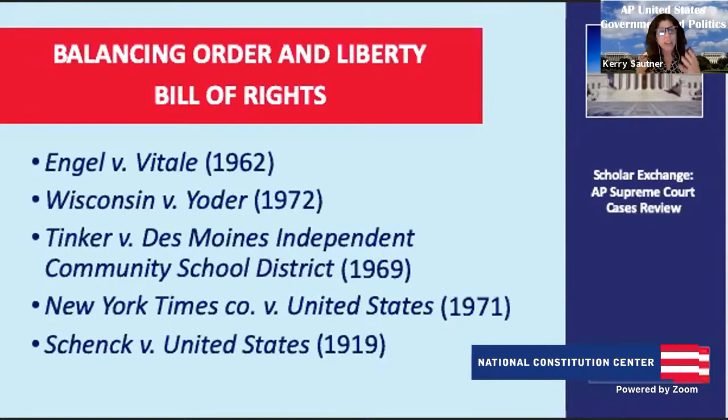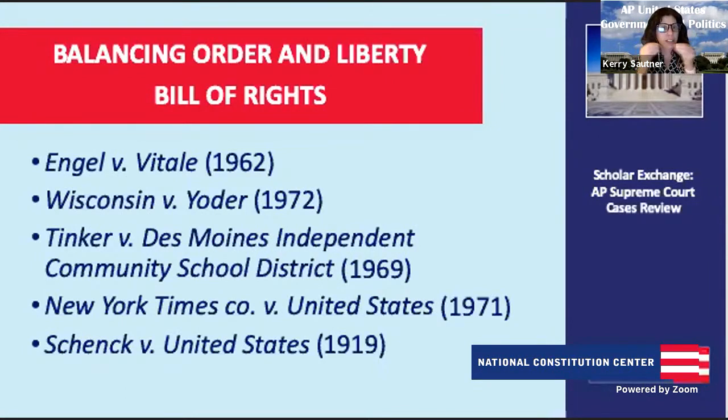So when we think about that balance between government and individual rights, this is what this group of cases are really looking at. Have we struck the balance? And what does the court say about the balance in each of these cases? I'll let you dive into this, because I think these cases really speak for themselves in showing the way the court interpreted that balance between the government and the individual. And they're not at odds.